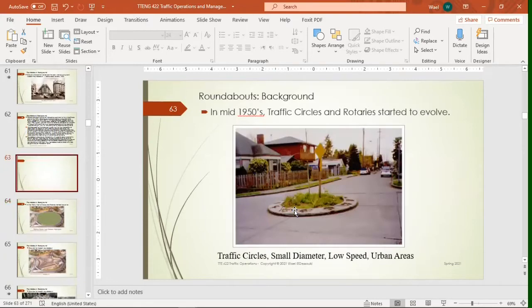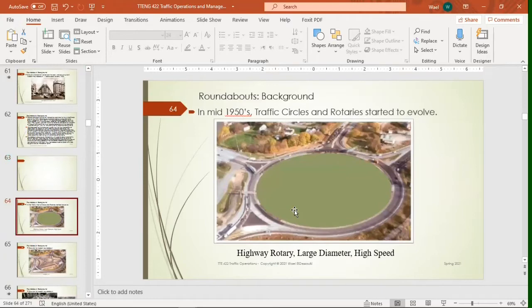In this slide, you see a traffic circle. That's a small diameter for low-speed urban areas, which was in the 50s or so. However, it started evolving, and in the 50s they came up with this alternative for intersecting highways. It was a large circle called a traffic rotary or traffic circle.